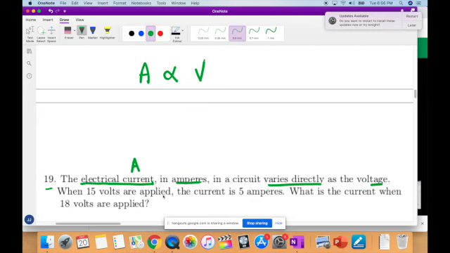So you can't just go plugging in values because this is not an equation. All this is saying is that they are directly proportional. So now you have to say, therefore, A is equal. Once you put that equal sign, you have to put a constant of proportionality, K times V. You understand that? Caitlin? Did you take that step?